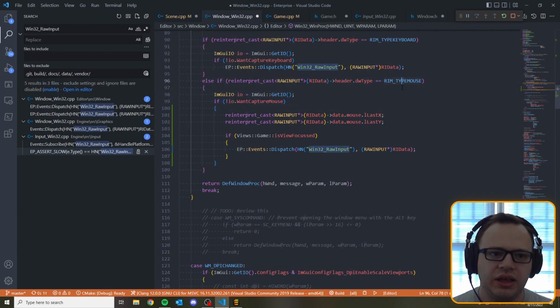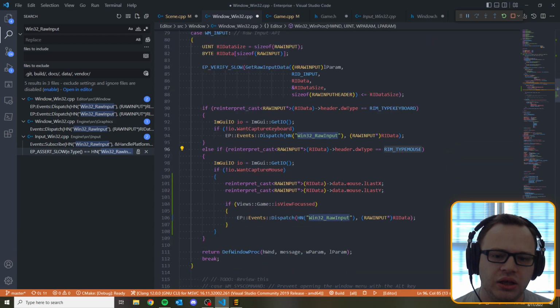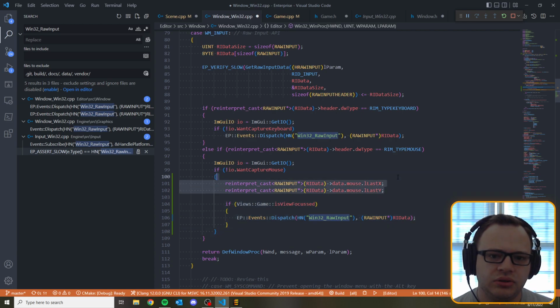So if we get a Windows message for raw input, and Dear ImGui says that we are not going to use it, that I'm allowed to do with it whatever I want, I will then store that data for use in the scene views, and then conditionally send it to the game layer. I think that makes sense.